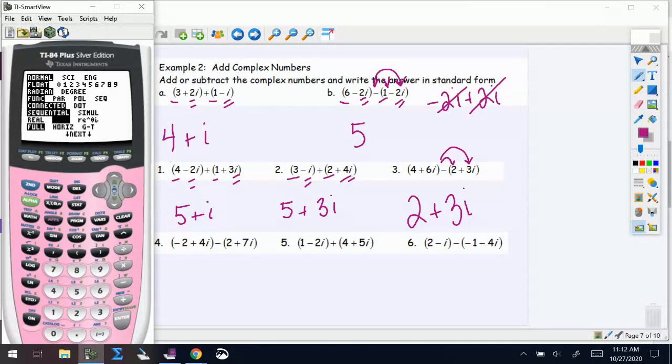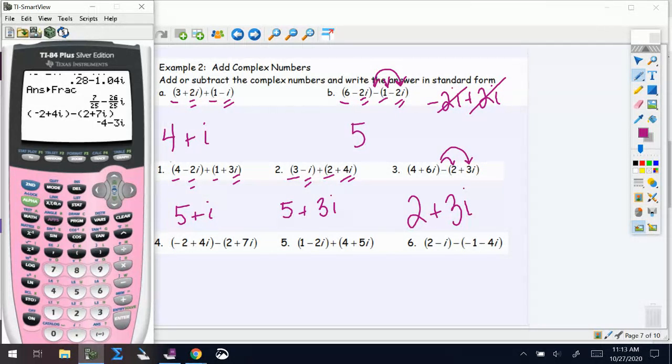It won't hurt anything. If you want to do these on a calculator, although it doesn't save that much time, you just have to make sure you use parentheses. So we're going to do parentheses, negative 2, I'm doing the one on the bottom row, the first one, plus 4. To get the i button, you hit the second key, and then the decimal point. That will get you that little i. It kind of looks like a little curly on the end. Close your parentheses, and then minus, parentheses, 2 plus 7, second and the decimal point.